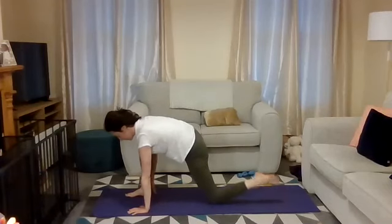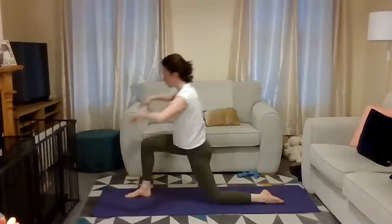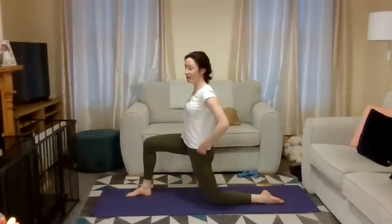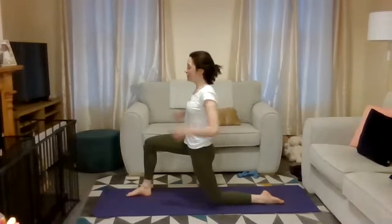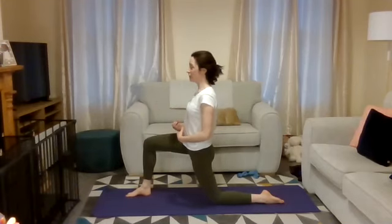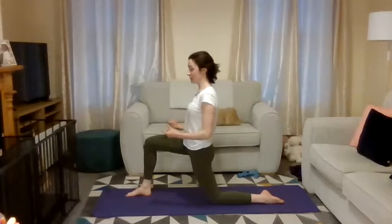You bring the right foot forwards, relax the back foot, bring those hands up onto your hips. Make sure the back knee is comfy. Back foot points directly away from you. That will help your balance. And then what you're trying to do here is just tiny details around the hips and the pelvis to give you as good a stretch as you can get from this and as good a balance challenge.